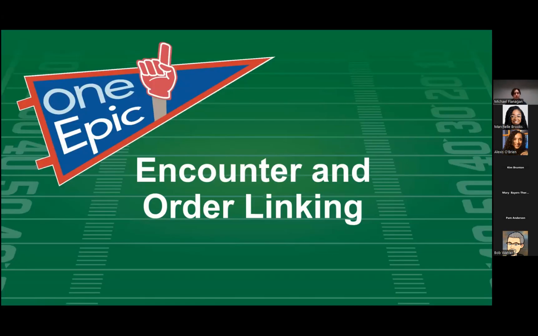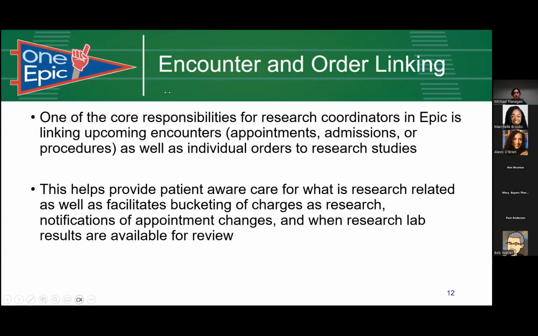Okay. I want to talk through one of our core workflows here real quick before we get into those study-specific tools, but encounter and order linking within Epic is something that'll be new for folks. This is going to be part of coordinator training, so not going to go super deep into the weeds today, but want to talk through at a high level what it is and what the importance of it is. So for those of you who haven't seen it yet or haven't gone to training because you might be part of Wave 2, basically one of the core responsibilities for research coordinators in Epic is linking upcoming encounters.